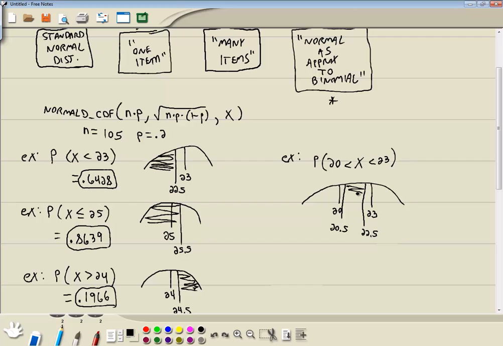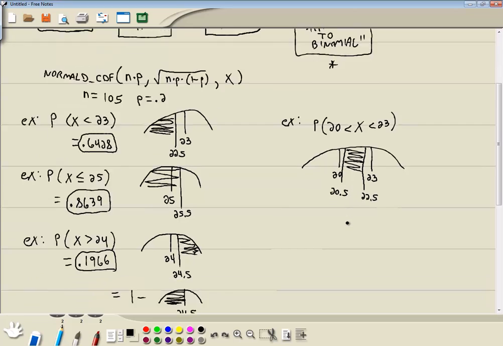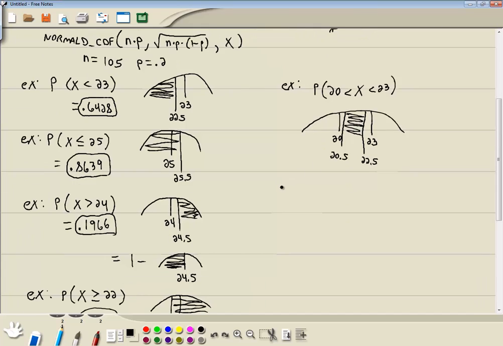And then we're shading in between them. It's real easy if you follow that concept. If wording does not include that number, your shading should not include it. So our wording doesn't include 20, and you notice our shading does not include it. Our wording does not include 23, so our shading does not include 23. And now we're ready to actually do our picture. When you got the between case, then you rewrite this. You take your largest corrected x value, which is 22.5, and the area left, minus your smallest corrected x value, which is 20.5, the area left. And that's how we'll plug it in the calculator.